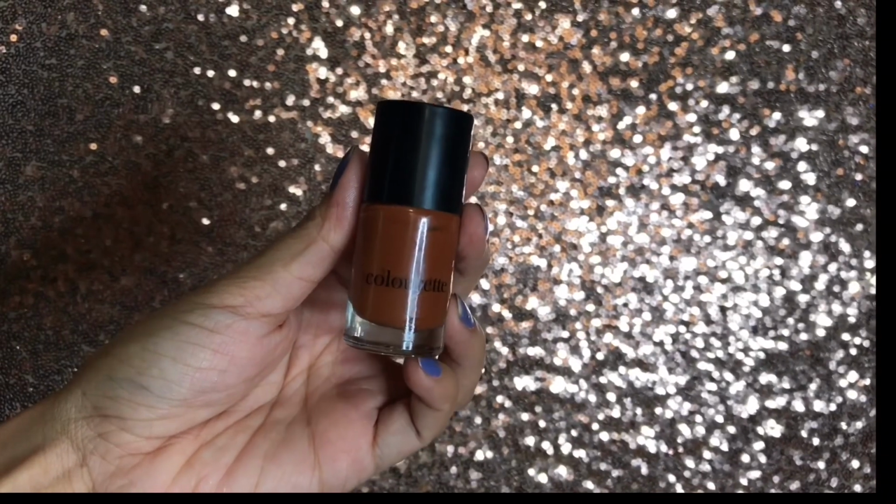For my lips, I'm using this Colorette Chicken Lip Tint in the shade Ondrei, and using my ring finger, I'm just gonna tap it all out just to spread it evenly on my lips.